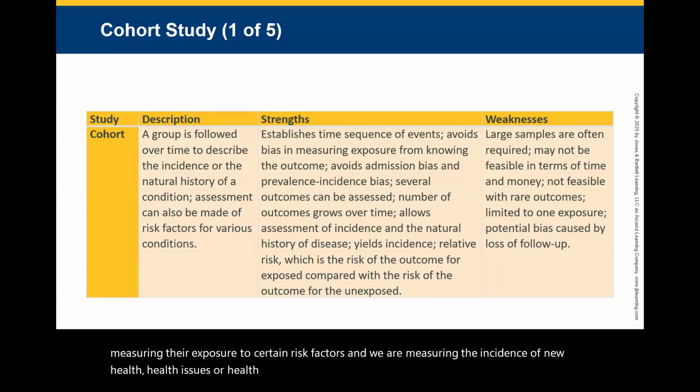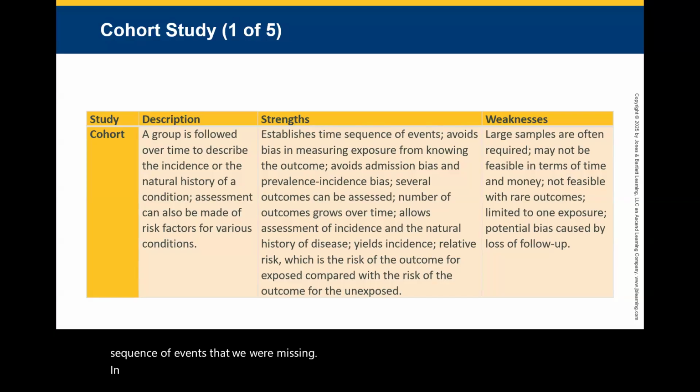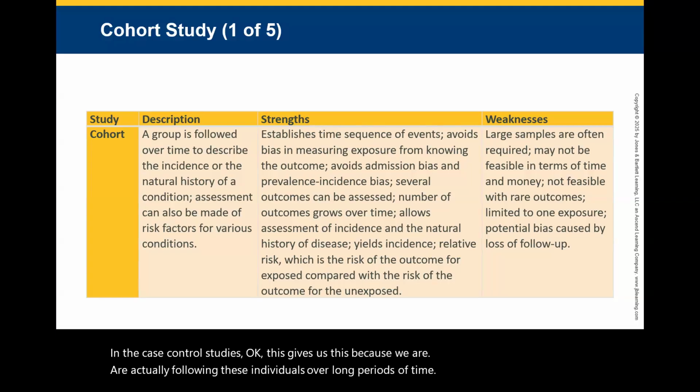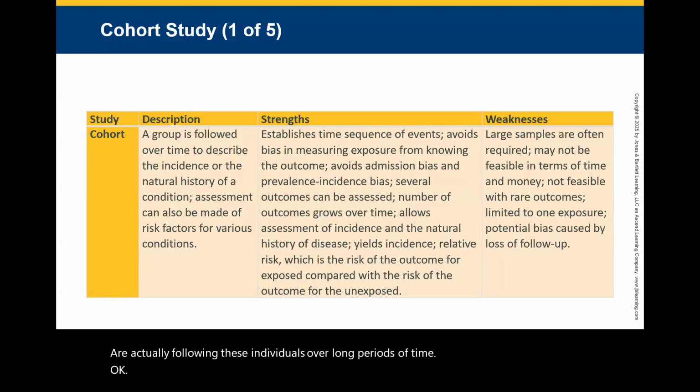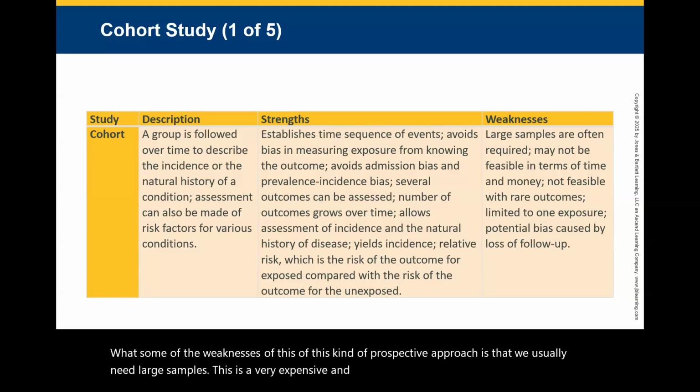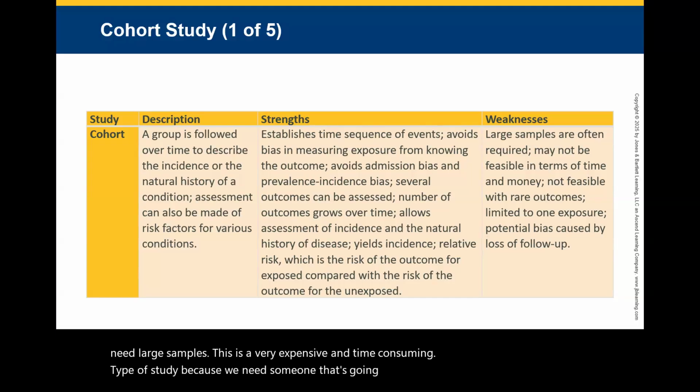So this is very strong as far as it gives us that time sequence of events that we were missing in the case control studies. This gives us this because we are actually following these individuals over long periods of time. Some of the weaknesses of this kind of prospective approach is that we usually need large samples. This is a very expensive and time-consuming type of study because we need someone that's going to follow this same group of people over time.